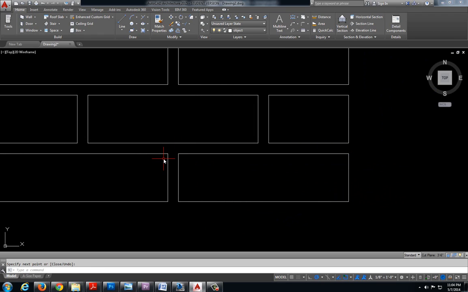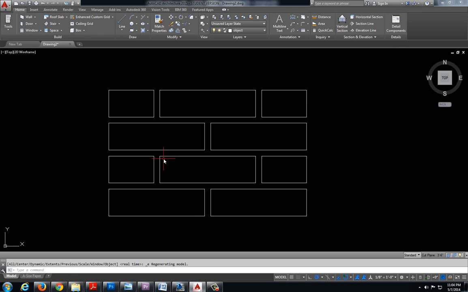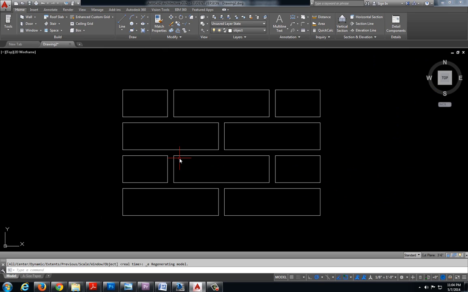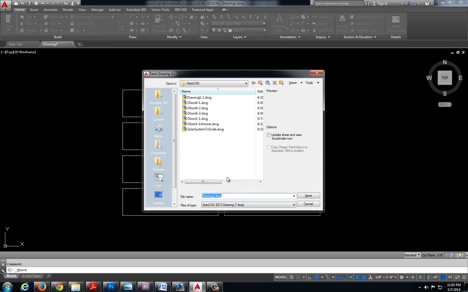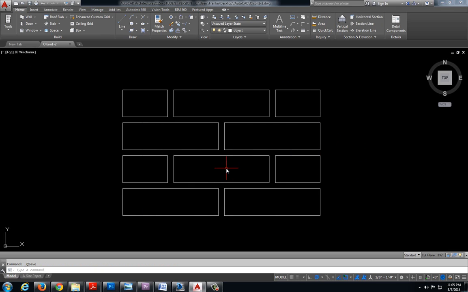Now I'm going to double click the wheel to bring my whole drawing into my viewable work area, and I zoomed out a little bit just by rolling that wheel back. And then the last thing is to save this drawing. Application menu, save. I'm going to save this as Olson 1-2, enter, and I am ready to move on.